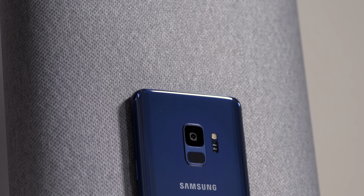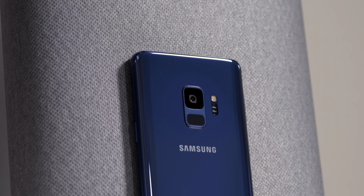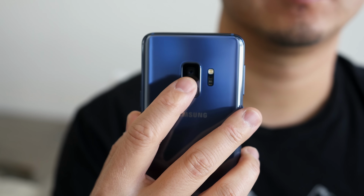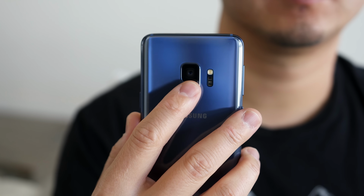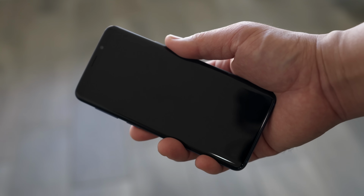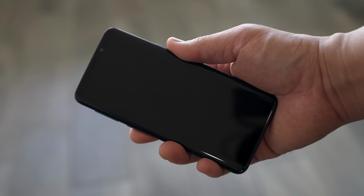The second feature is not new, but it's a design improvement over all of the other Galaxy phones out right now, and that is the position of the fingerprint scanner. It has moved to below the camera module, so it's much easier to get to. It's still not the fastest scanner on the market, but I find myself not missing it as much as I did with the Note 8 or the Galaxy S8.